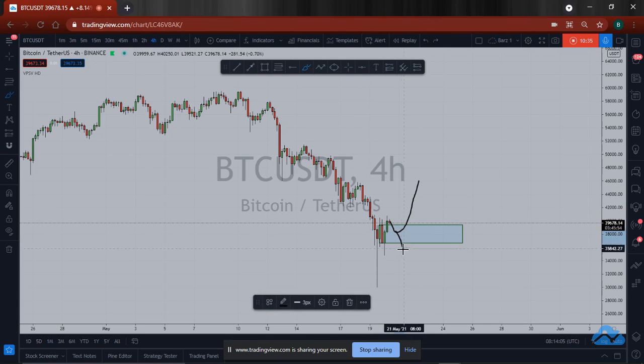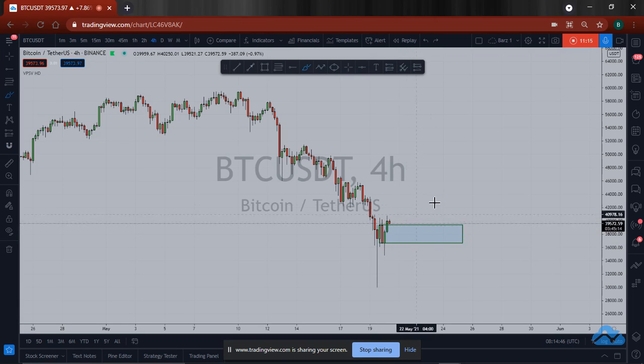However, if we get a break below this level on the retest, then we could see price head further below 30k. So either way, we have to observe price action inside this level of demand to see how price will react on the 4 hour time frame. So once we get a valid entry opportunity, then we can be taking a buy. If we don't get a valid opportunity, then we could be looking forward to taking a sell opportunity from this point. So keep a close eye on Bitcoin above this demand because you could have trading opportunities in the next couple of days.